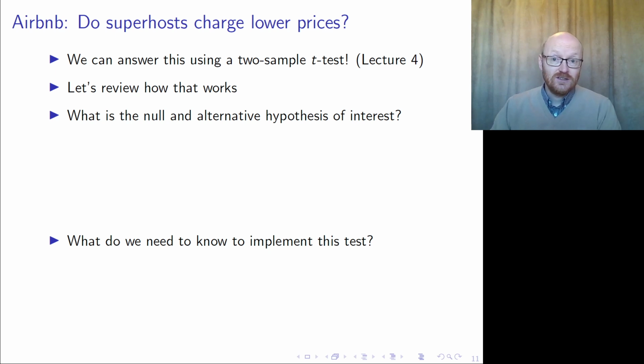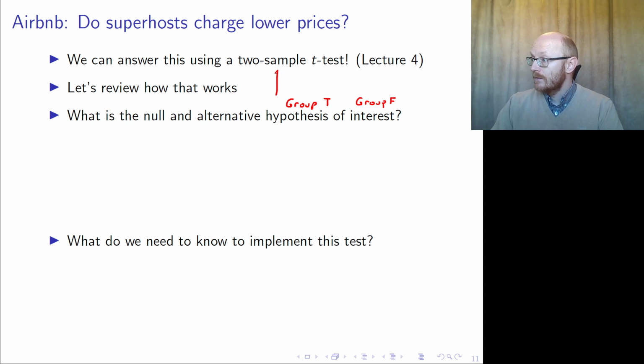So the question is, do superhosts charge lower prices? We can answer this by using the two-sample t-test that we learned about in lecture 4. Let's say that you have two groups. You have group T, true for superhosts, right? And you have group F for false. They are not superhosts.